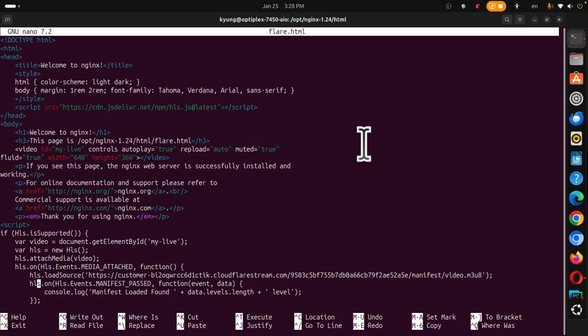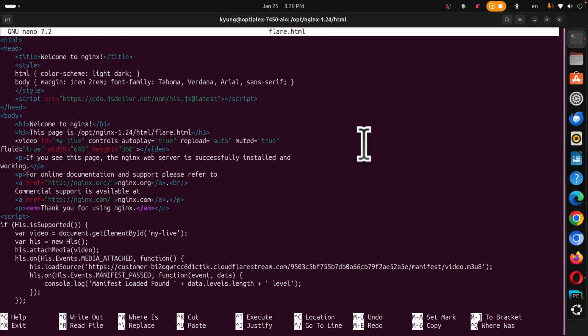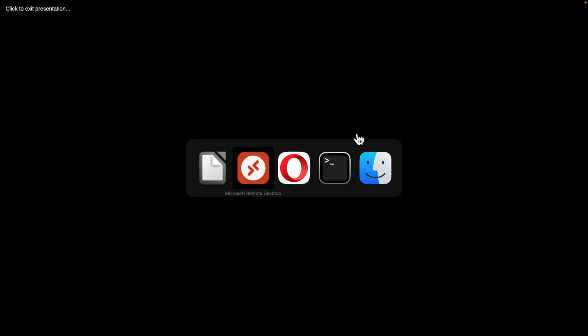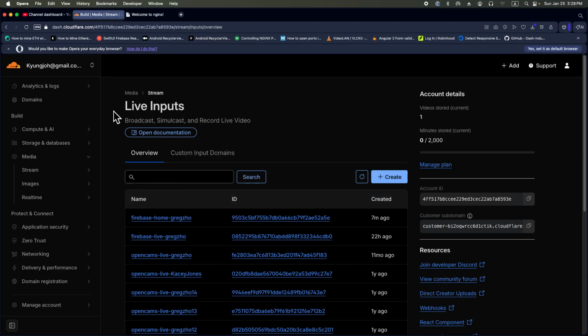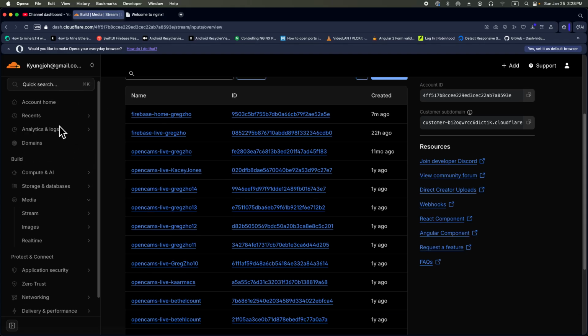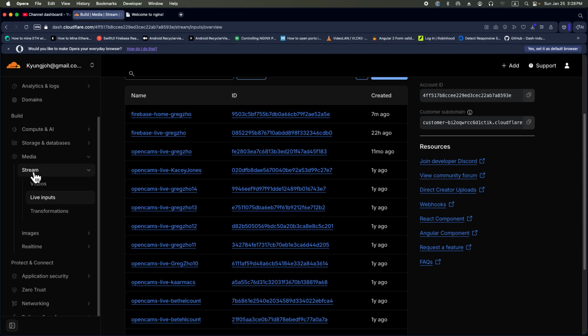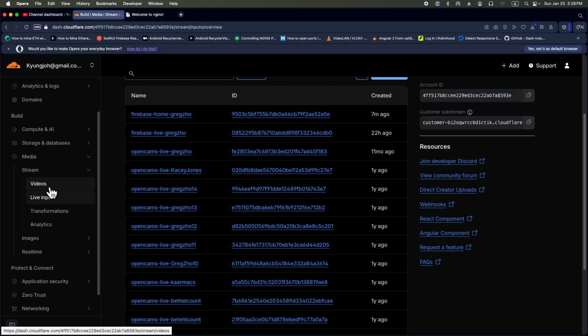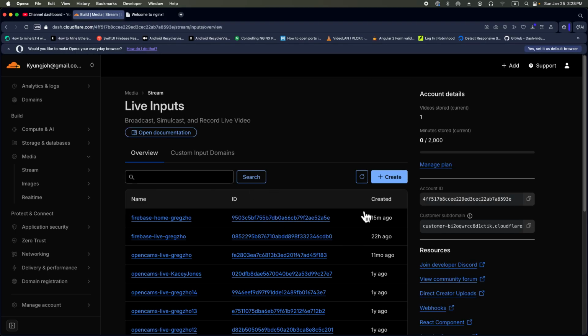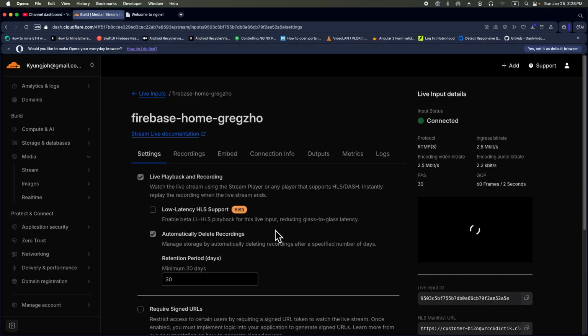The load source is provided by Cloudflare, and I'll show you how to add the Cloudflare live streaming configuration. Go to your Cloudflare account, streaming, live input, and create this, and once you create it, you should see this format.